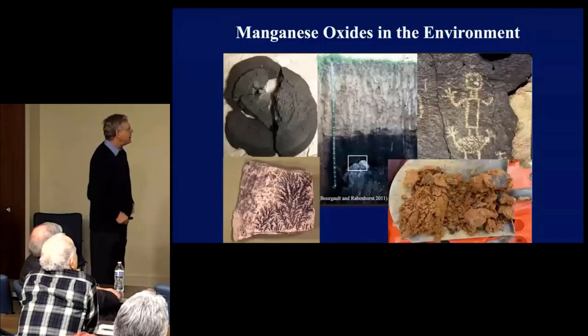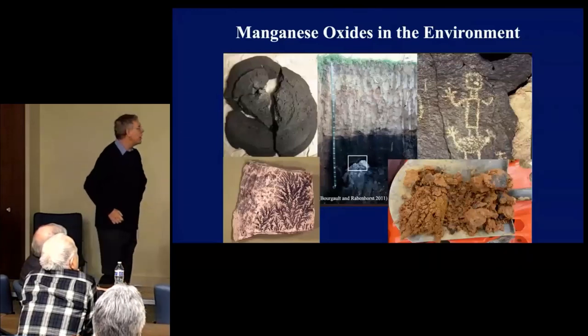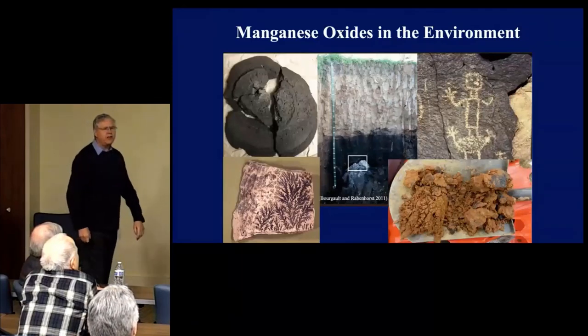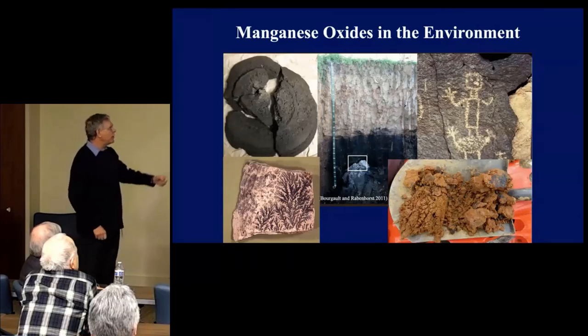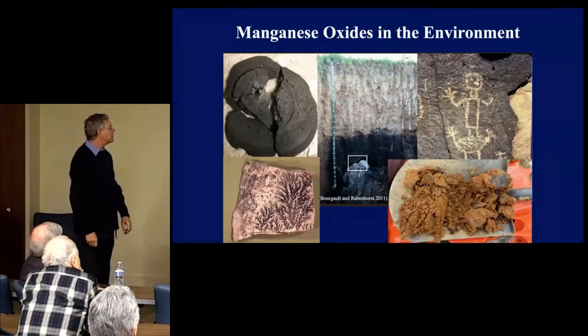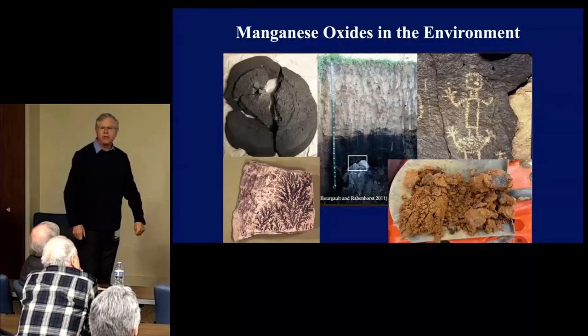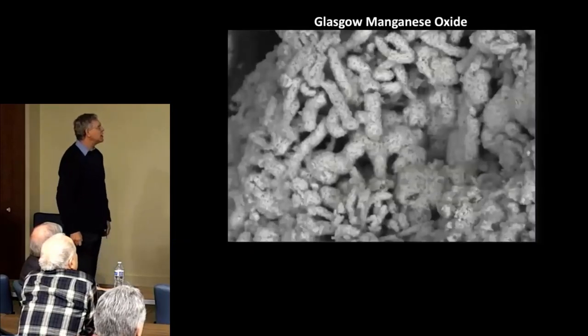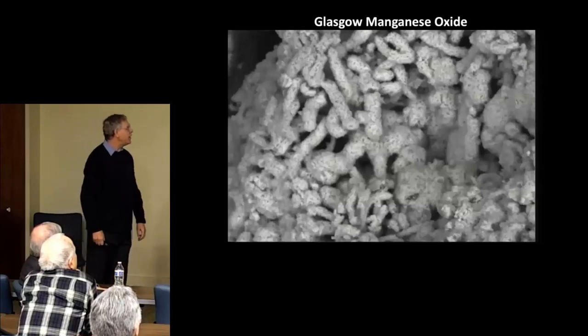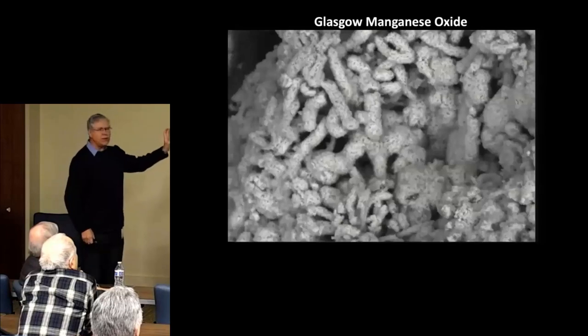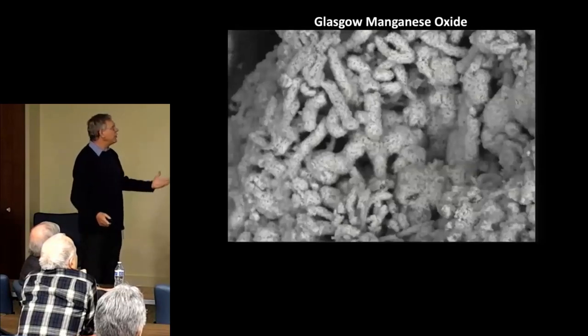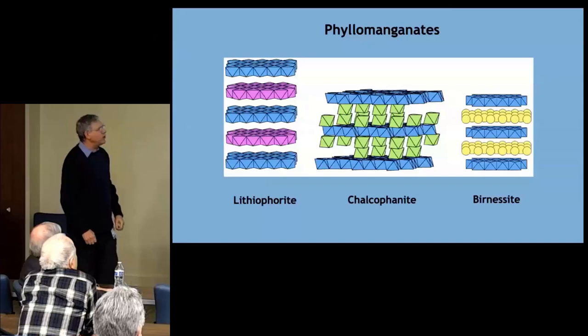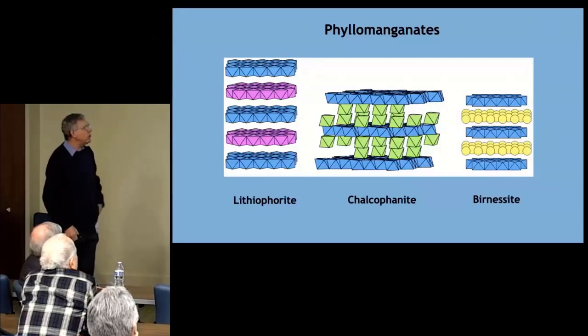So these are the kinds of manganese oxides that I was interested in working on. And partly because they're environmentally very prolific. Basically, they occur in a wide variety of geologic settings, but mostly as coatings. You find them in soils. Out in Arizona, we saw those rock varnish issues everywhere. And not the kinds of things that you can work on with single crystals. And so this is where the powder diffraction became a direction. Here's, these are biogenic manganese oxides from a coal mining site up in Pennsylvania. Same, again, very fine-grained materials, coating, or actually bacteria at one point. But really interesting materials. We'd like to know more about the structures, but also about their behaviors.